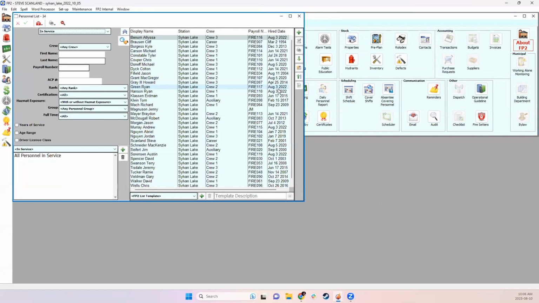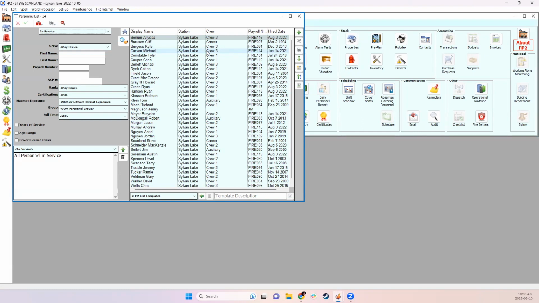But one of the things that we really need to pay attention to and always think about when we're running attendance by percentage reports is the apples to apples or apples to oranges comparison. Because any one of these reports that we run, we need to provide the software with two different pieces of information. We need to say, which personnel are we running this report for? And we need to say, what actual events, training records, incidents, do I want to factor into that person's attendance? So thinking about those two different things is going to be sort of the meat and potatoes about what we talk about today.